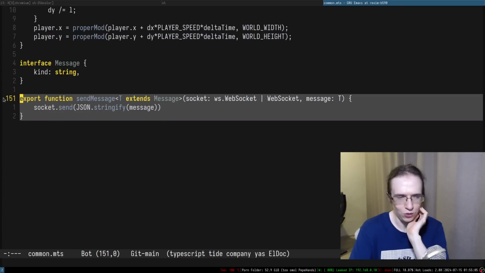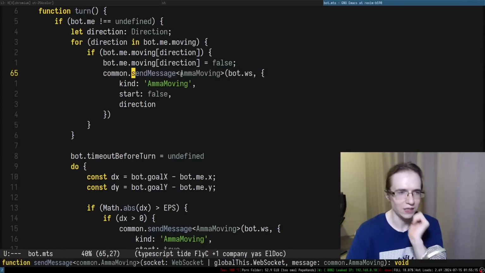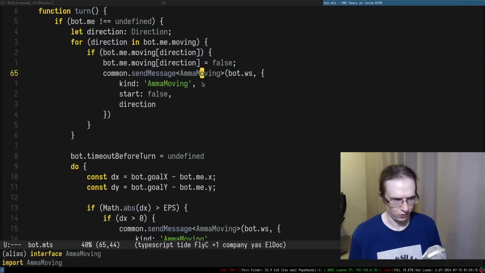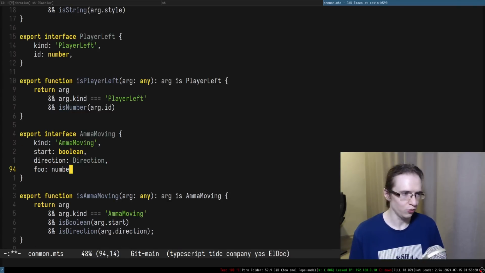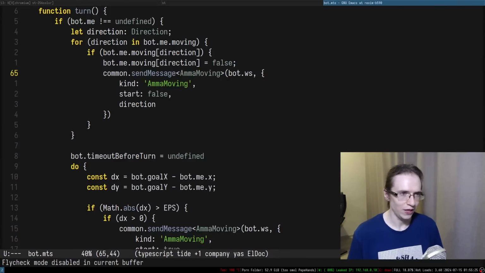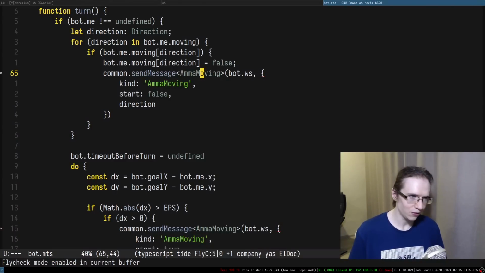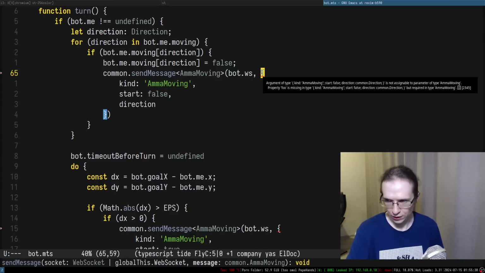It feels kind of useless, but the only purpose of this function is to enforce a particular type of the message. Essentially, if I ever modify and add a new field in here, like foo, I want the TypeScript compiler to tell me that this particular place is broken now, and I need to add this field in here.